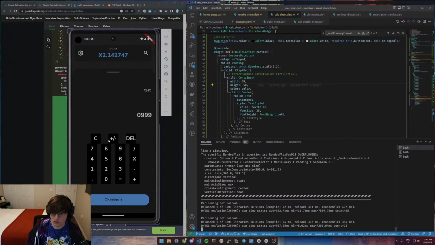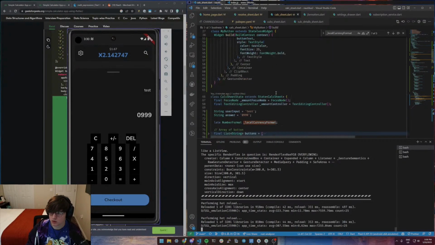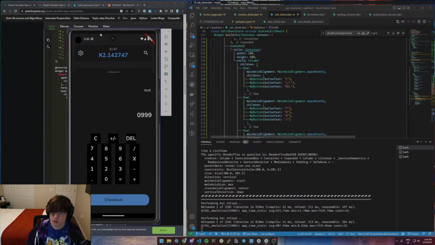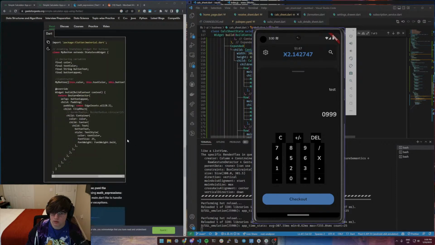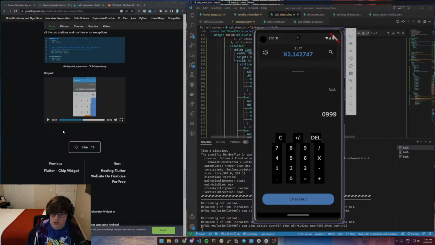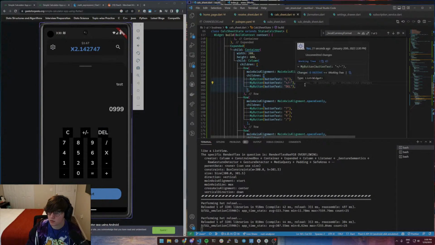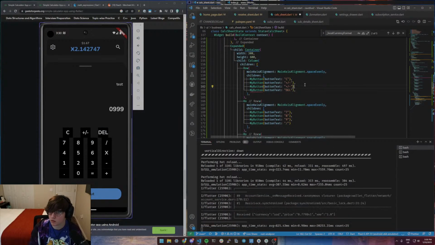That looks good. Is there not a fourth button here? Let me look back at this tutorial. C plus/minus %. Okay, I'm missing the %, which is the modulo operator, if I remember correctly.